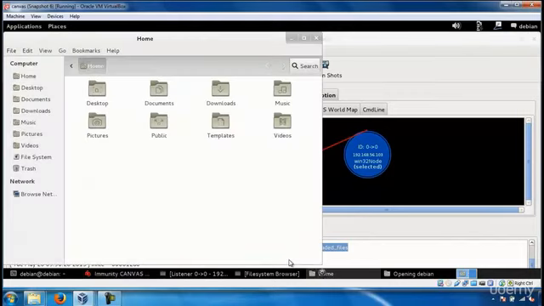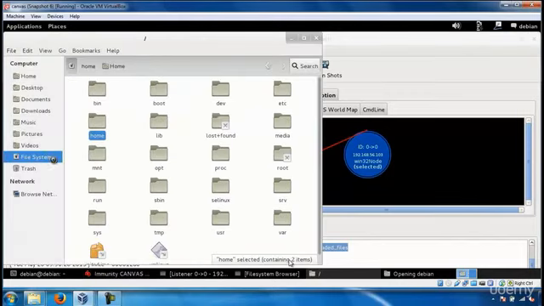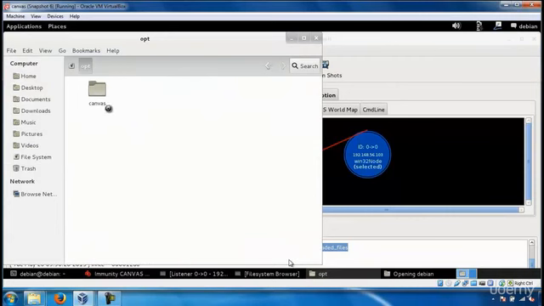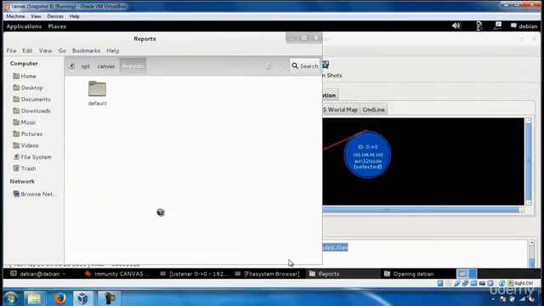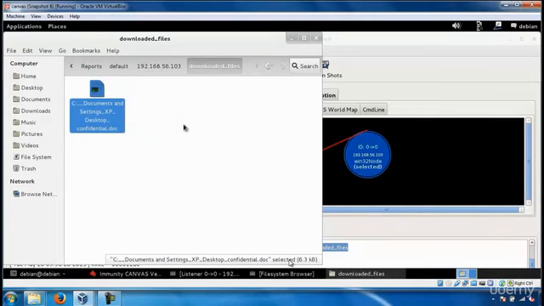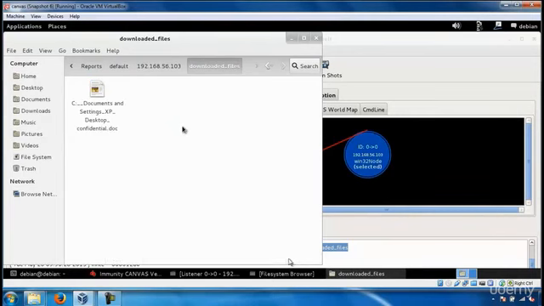So let's open up home and go to the file system from here, opt, canvas, and go to reports, default, the IP address, and downloaded files, and you can see the downloaded file over here, which might contain some confidential information.